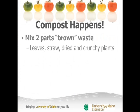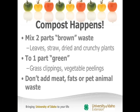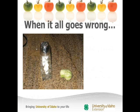So just really quick, keep in mind when we're talking about compost, we want to have about 2 parts of brown to 1 part of green. We don't want to add any meat, fats, or pet animal waste. And we want to water, stir, and repeat, and then use it when it's done. And we've talked to the schools about safety issues with compost, about what not to put in it, and how to proceed. So they should be ready for that.